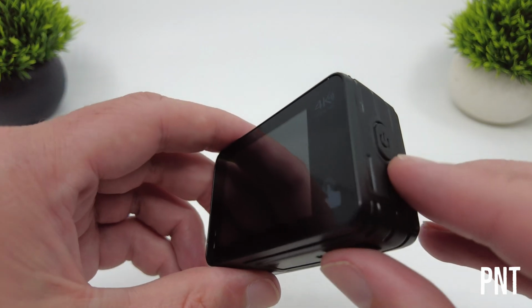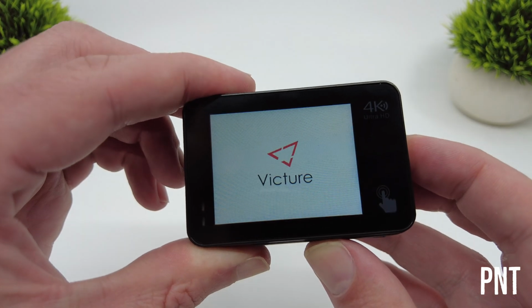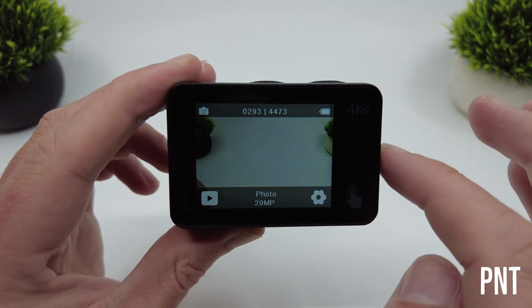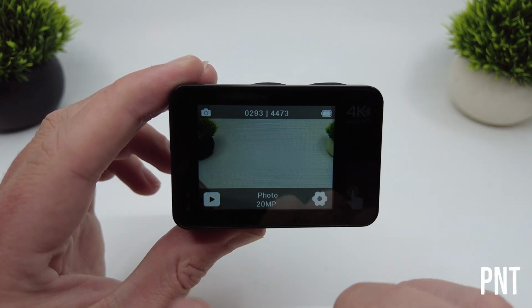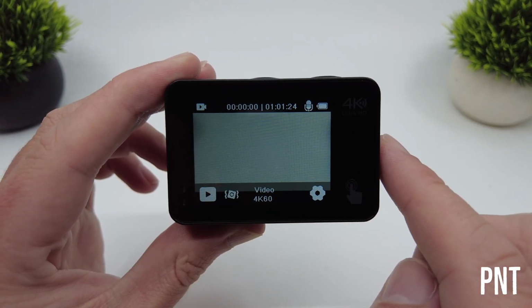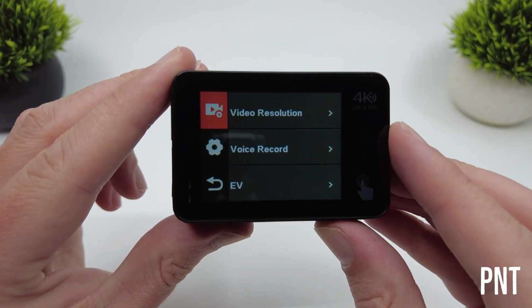To turn on the camera, press and hold the power button until it turns on. If you swipe from the left or the right, you can quickly change from video mode to photo mode. Tapping the gear icon takes you to the main settings of the camera.